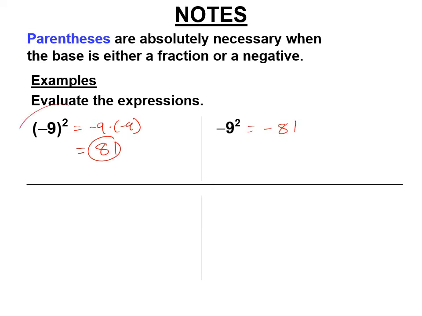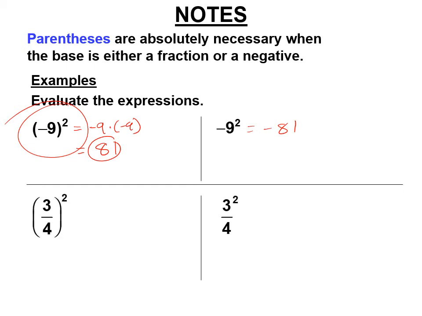Most of the time in math, you mean the one on the left that I just circled. This is usually the one on the right. Students write that when they mean this one, and they actually write nonsense on their paper. Most of the time, you're going to be squaring a negative base. You're going to need those parentheses. So please, you're writing these parentheses. They're not optional.